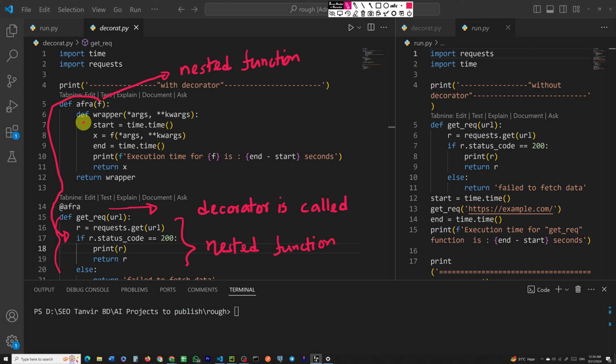I hope you understand. Now we will use another function called def wrapper, and here we will use these keywords, args and kwargs. Args is for positional arguments and kwargs for keyword arguments.